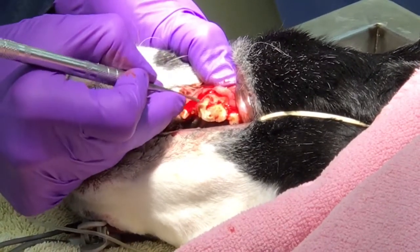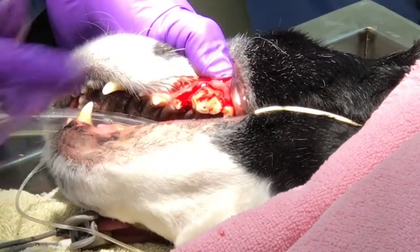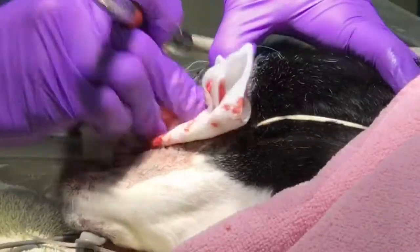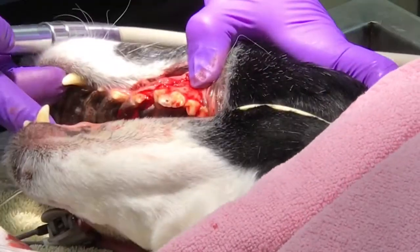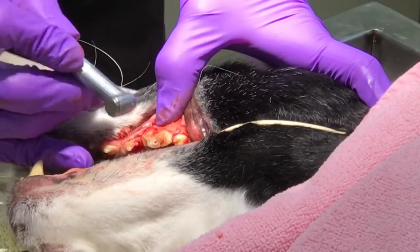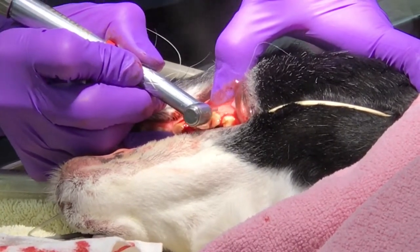Again, when you have a root that has been compromised from the fracture, as well as exposure to the pulp canal, you have what is considered a complicated fracture. Being that this is a three-rooted tooth, we have to get all three roots out. It's not as simple as the Three Stooges, where they just place a pair of pliers and pull. So we're going to have to get away some of this bone.